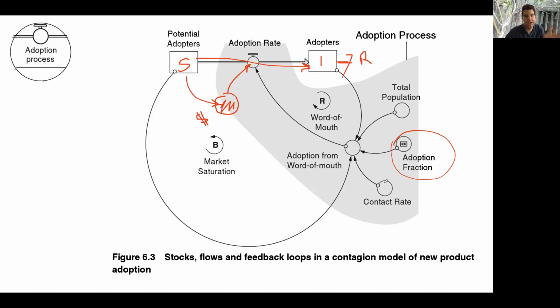That's an excellent question. Airborne infection is actually still word of mouth, but it enhances the contact rate. If something requires touching someone, you have to ask, how many people do I touch every day? How many hands do I shake? If I shake 6 hands per day, the contact rate is 6 per day. But if I have an airborne disease, I have to ask how many people I share the air with per day, and that might be 30 people. So now I have a contact rate of 30 per day. So I would still say airborne infection is an example of word of mouth, where the contact rate is what's being enhanced.